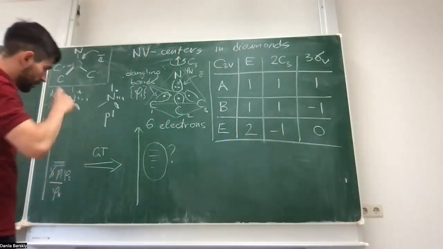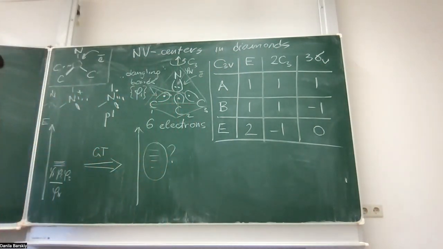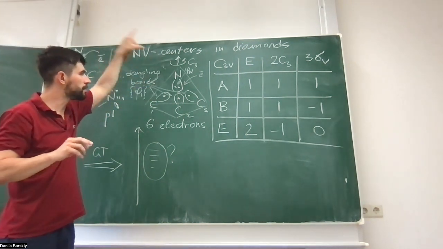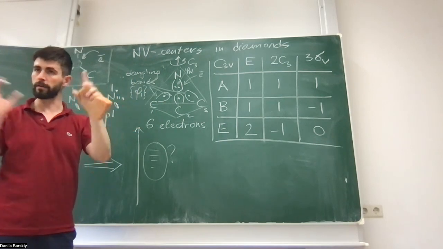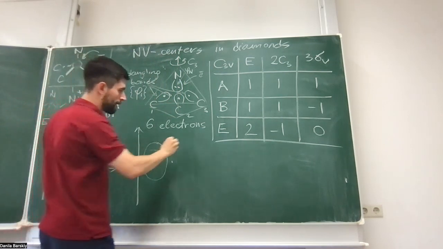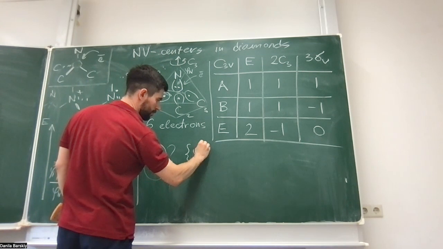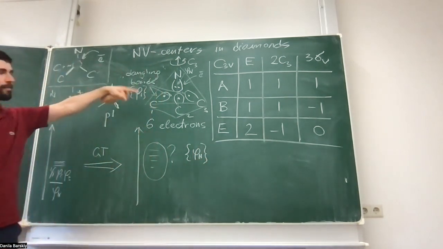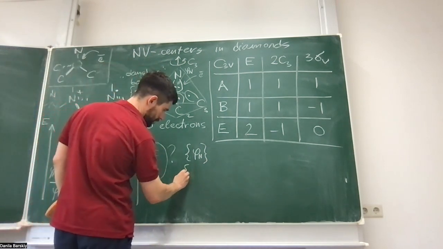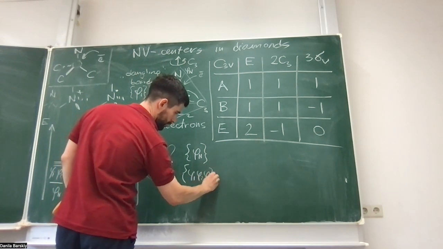Okay, so also we need to define how we start. First we know that we need to group these atomic orbitals into groups within which they can interchange after symmetry operations. So obviously the nitrogen orbital forms its own group. Nitrogen will never become carbon, no matter what you do in C3v. And you have 3 carbon orbitals that can interchange.